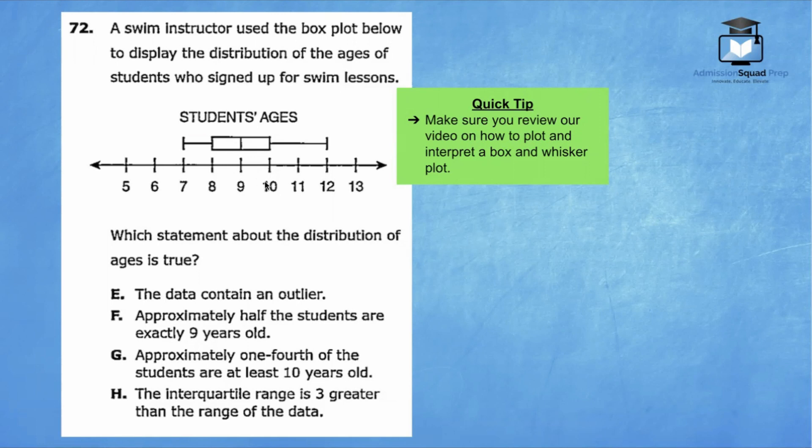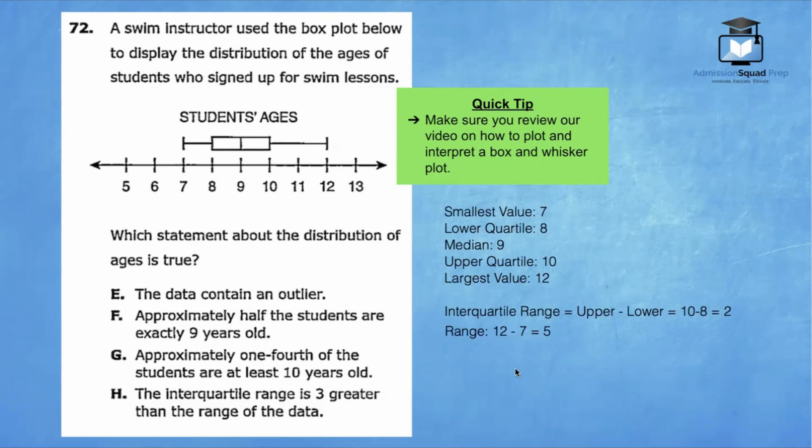Take a second to ask yourself, what do you notice about the box plot? And what do you wonder? I'll share some of my findings. I notice a few important pieces of information about the box plot. Make sure you familiarize yourself with these five core data points. The box plot starts off at seven. So this represents the smallest value in the entire data set. The largest value in the data set is 12. That's usually where the box plot ends. So largest value is 12. Since the line in the middle of the box is nine, that represents the median or middle number of the entire data set.